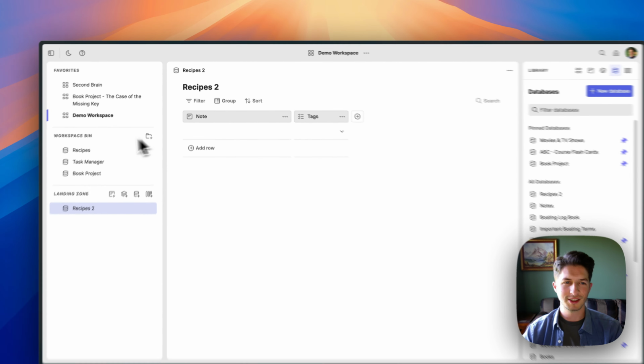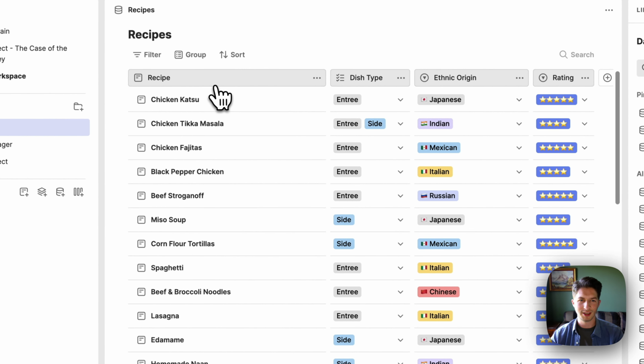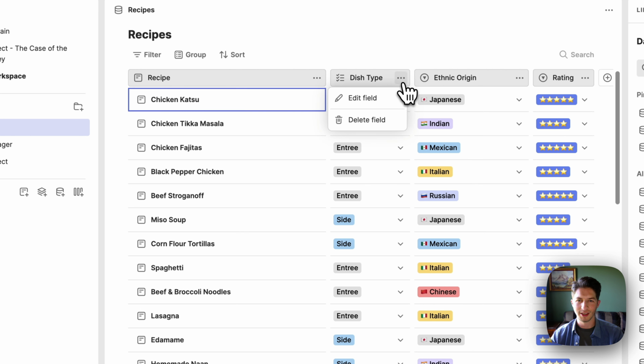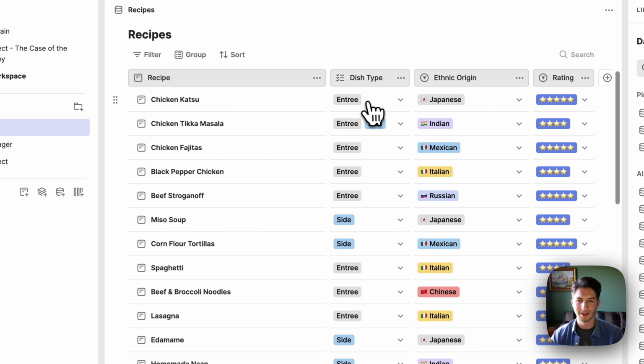Okay, so you'll notice right away that our database comes pre-populated with 2 different fields. And a field is essentially a column in a database that allows you to record just one type of data. So in the first field of this database, we can see we have a pages field, and that just allows us to put pages in the database. And then in the next field over, we have what is called the multiple select field. And essentially, this just allows us to create these tags, which we can then add to any of the cells in this database. And you can add 2 or more in a multiple select field.